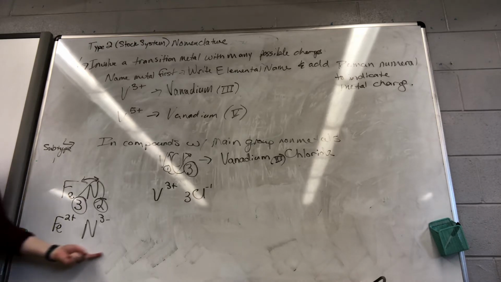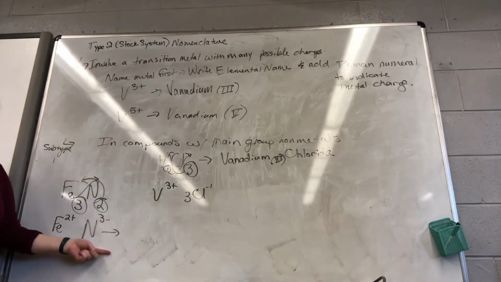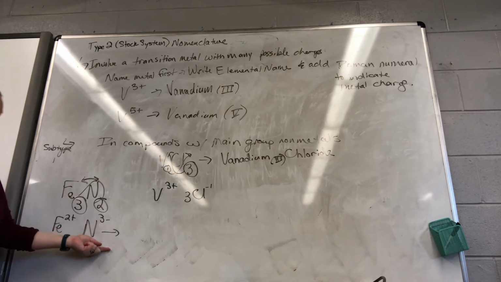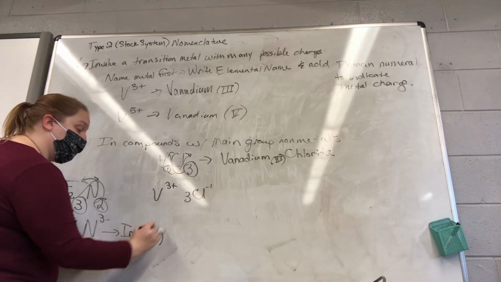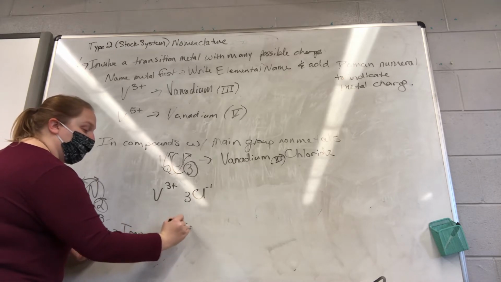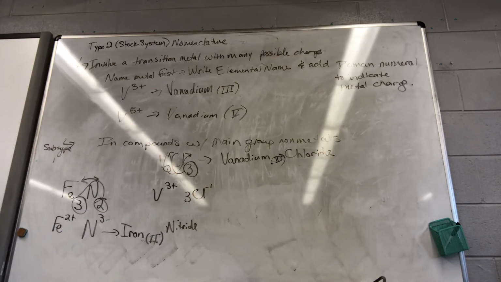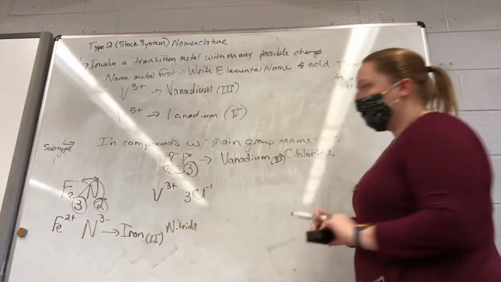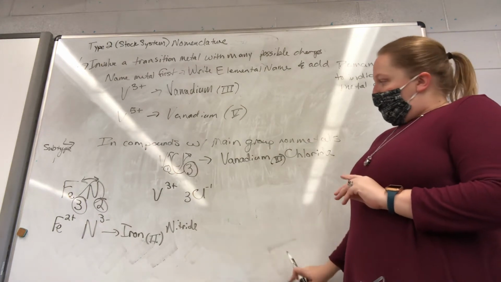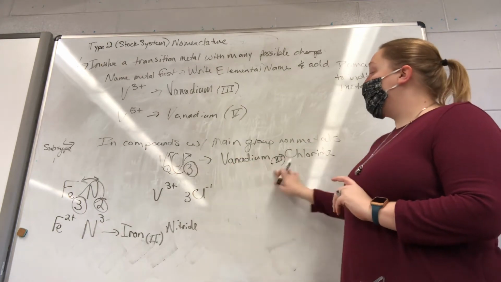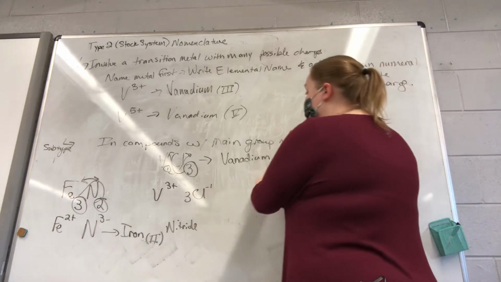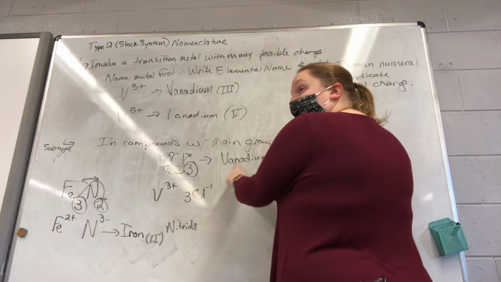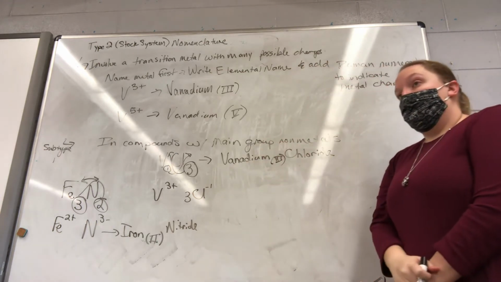So then what would I write? What did I start with? Iron, 2, nitride. Okay, let's go the other way. Yes? So for Cl, how would the 3 be in front of it when you do like the cross? Well, remember, it goes with the metal. Remember? The Roman numerals go with the thing in front of it, not with the thing after. Okay. That make sense? Yeah.